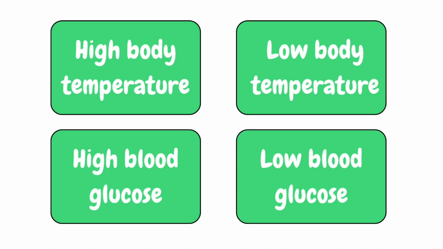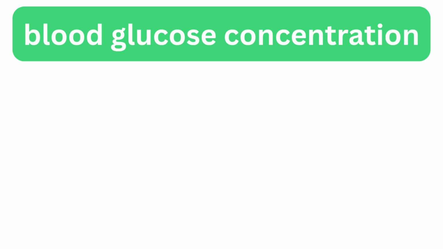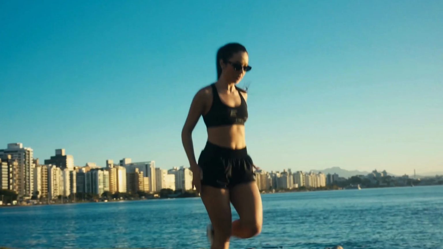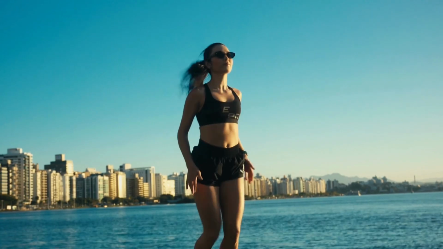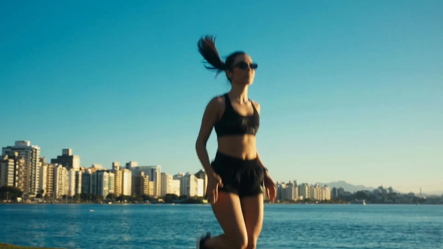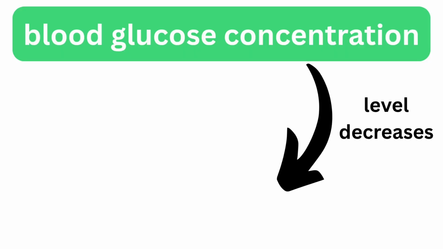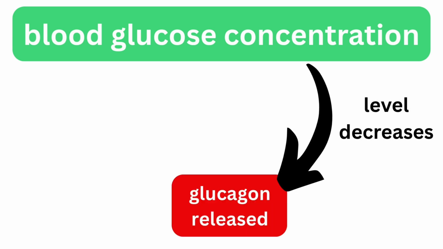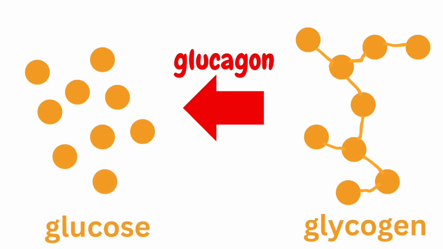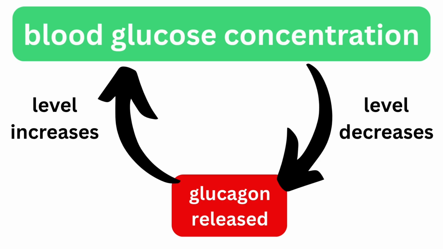And our final example of negative feedback in the body is what happens if your blood glucose level falls too low. The concentration of glucose in your blood can also fall too low. For example, if you're jogging, you will need more energy, so you'll carry out more respiration and use up more glucose. This means that your blood glucose concentration starts to fall because there's less glucose in your blood. This time, your body responds by your pancreas releasing a different hormone. This hormone is called glucagon, and glucagon tells the liver to break down glycogen and release glucose back into the blood, causing blood glucose concentration to rise again.